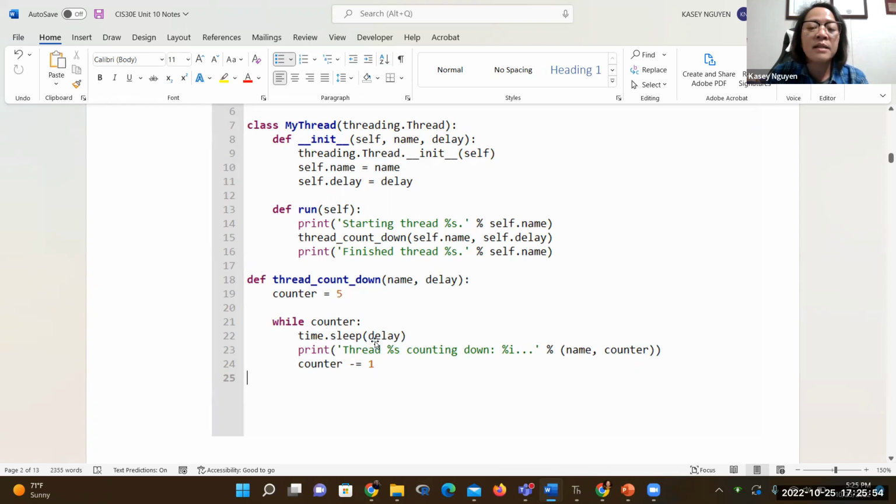So we have a pause here with time.sleep(delay). Then we do the countdown, passing name and counter. As it goes down, it subtracts 1, so we start with 5, 4, 3, 2, 1, and so on. That means we have to decrease the counter.